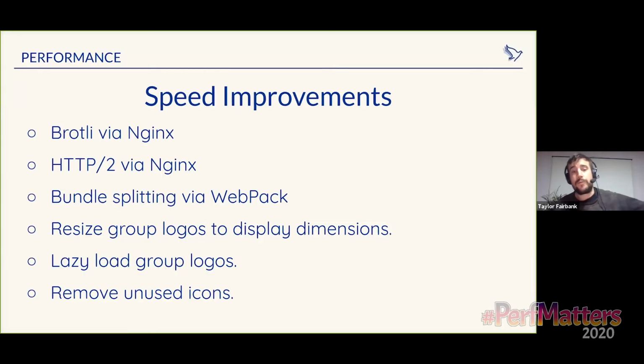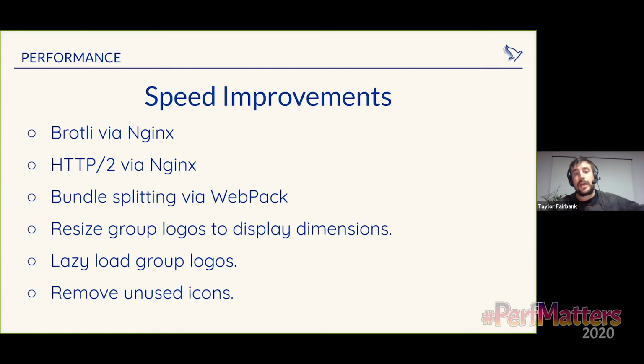Let's look at some speed improvements. How can we make this faster? We added Brotli and HTTP2 through Nginx. We added bundle splitting through Webpack, and we have a very simple strategy there for now. We have our application styles and JavaScripts, and then we have our vendors. The idea being that the vendors can be bundled up together, and those change a lot less frequently, so that'll live much longer in the cache. And then the application styles, because it's under active development, and our JavaScript code change more frequently. And so by separating the two, we can have this long-lived cache and then a much shorter-lived cache as we get improvements out the door week by week.